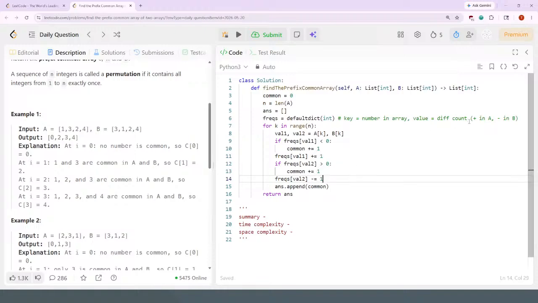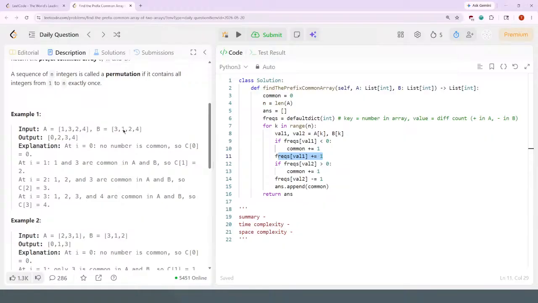So if I see a certain value, let's say 1 in the first array, the frequency of value 1 is currently 0, so it's not going to say anything's in common, but it will increase the frequency by 1, so it'll be positive 1.